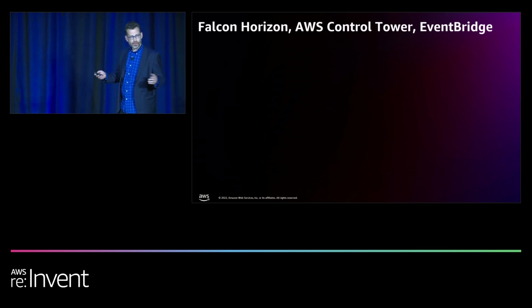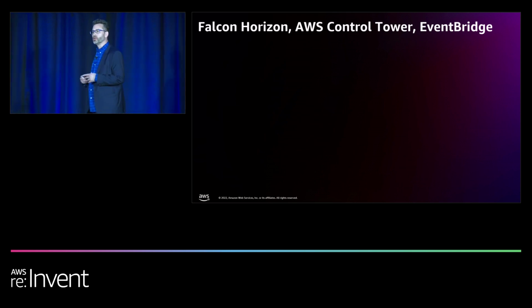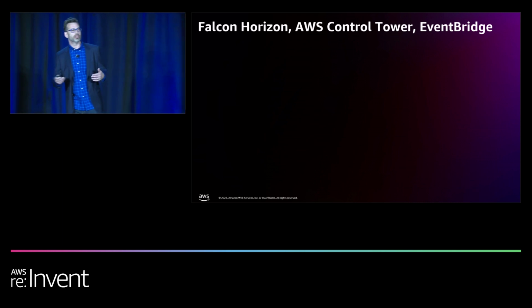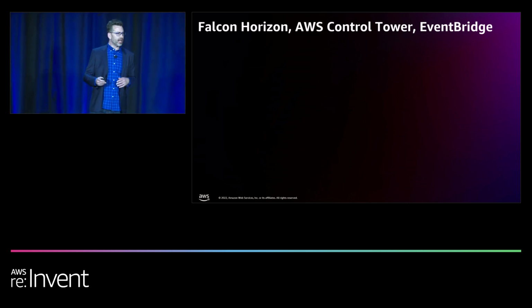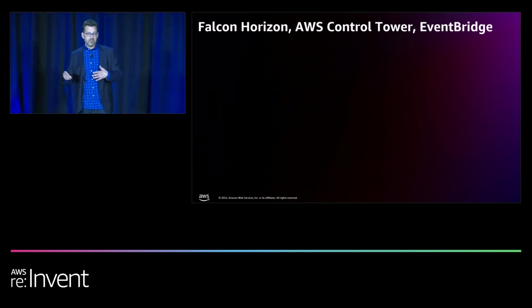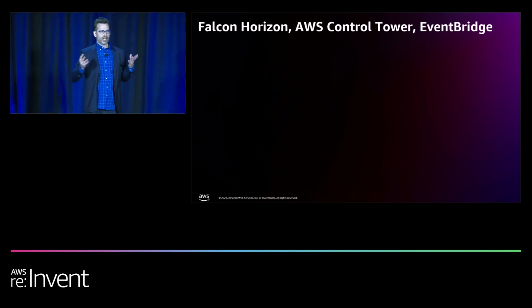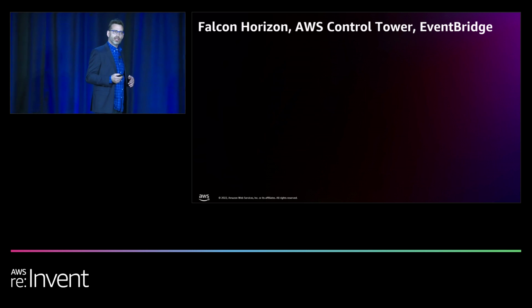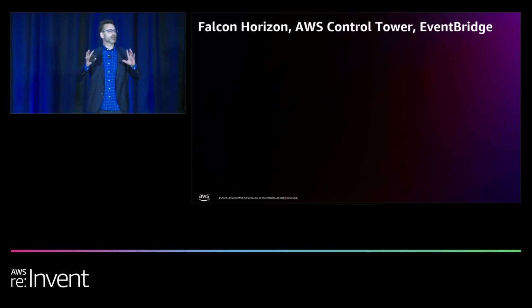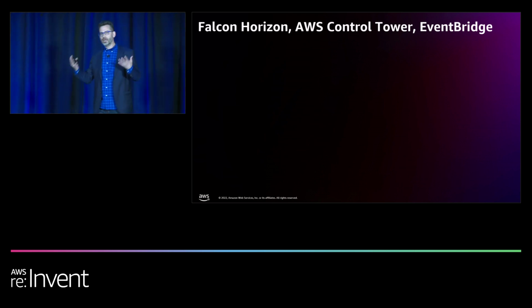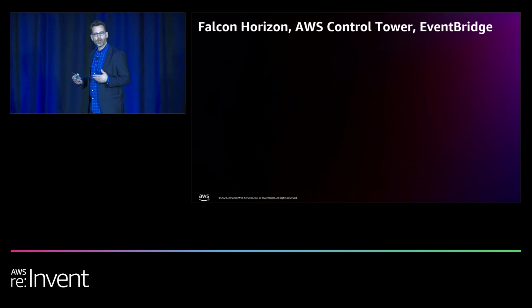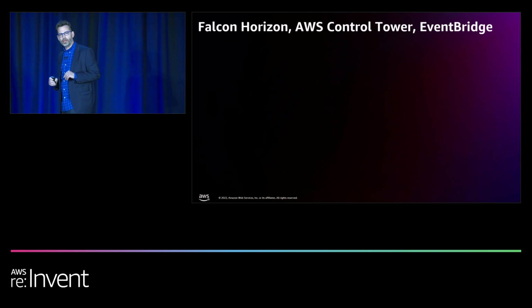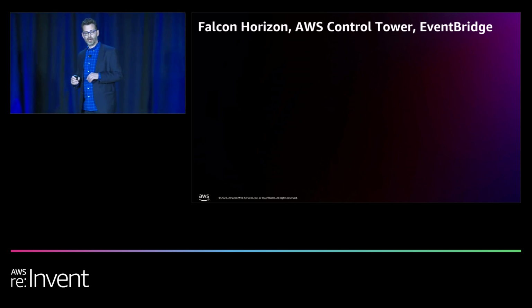AWS Control Tower, for those who don't know, is AWS's multi-account strategy. Many customers may have hundreds of accounts and operating resources in multiple regions. So to manage all of those assets together, AWS Control Tower provides a single centralized pane of glass, the ability to implement guardrails, and deploy and customize new accounts.